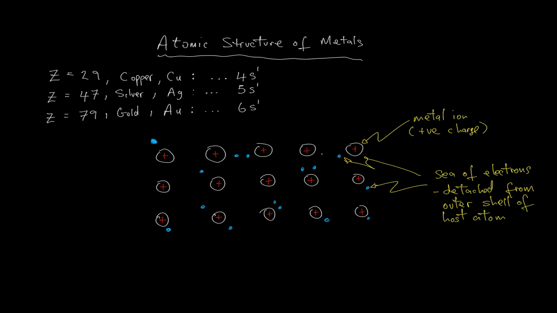Okay, so how does this piece of metal stay together? Why does it not just disintegrate, perhaps like a liquid? Well, we're not dealing with covalent bonding here. We're dealing with, importantly, and I'm going to write it in a different color, metallic bonding. Okay, so it's not covalent, as you saw earlier, it's metallic bonding.